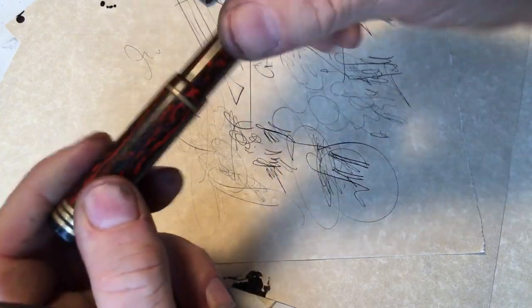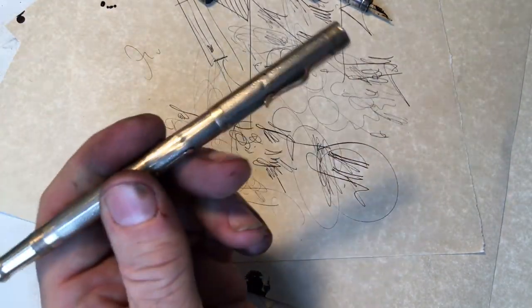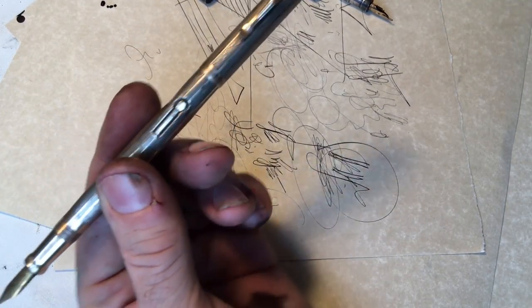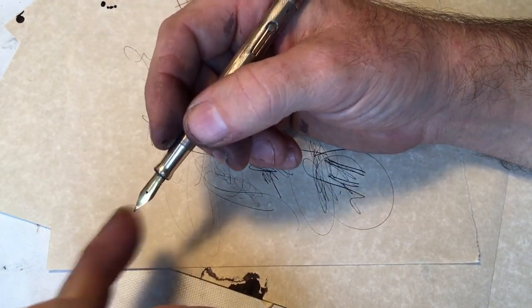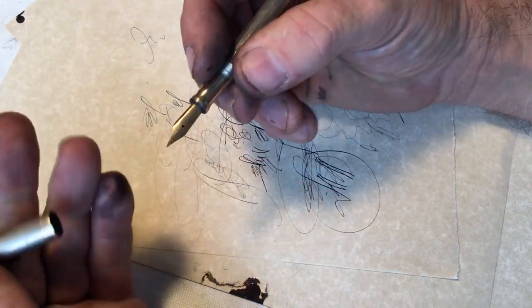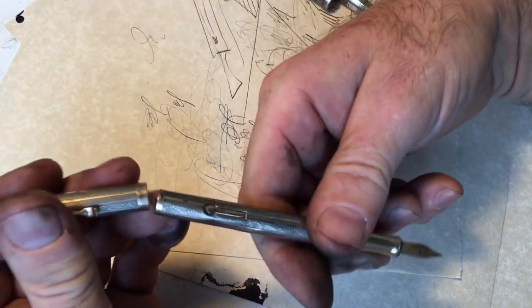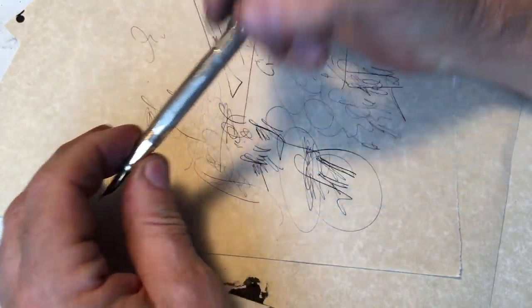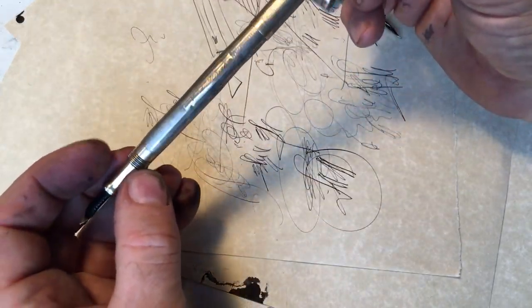Unless, let's say you had this pen had a stub nib in it, and I wanted to press down more, I might do that. I might unpost the pen to have that extra weight be more forward than balanced.